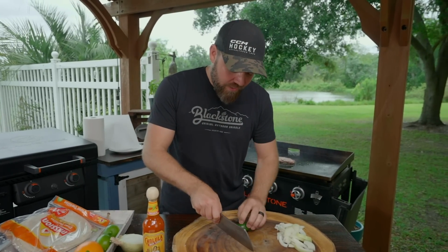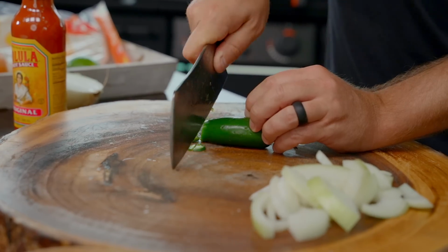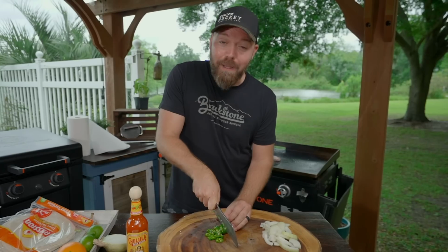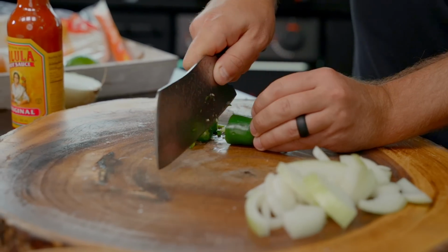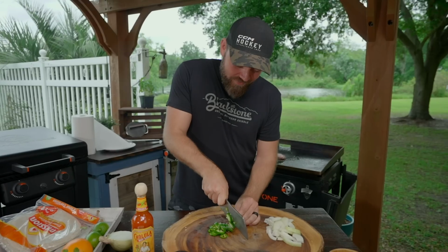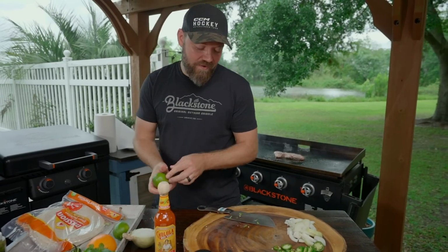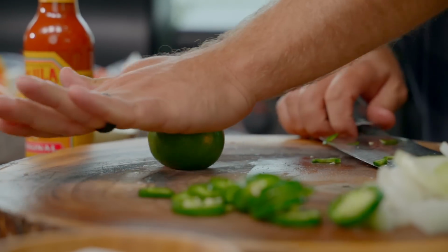So I've got yellow onion and some pepper. If you wanted to, you could just take the seeds out if you don't like the heat. But if you're using a jalapeno, you can take the seeds out if you don't like the heat. I'm not a big fan of the heat. I'm getting everything ready because the next part goes very, very fast.